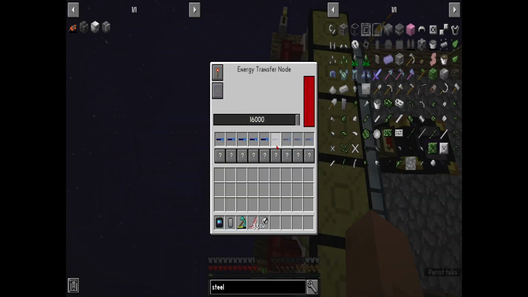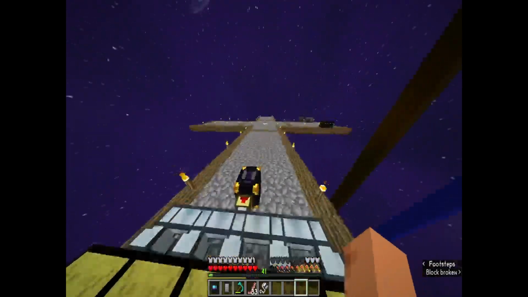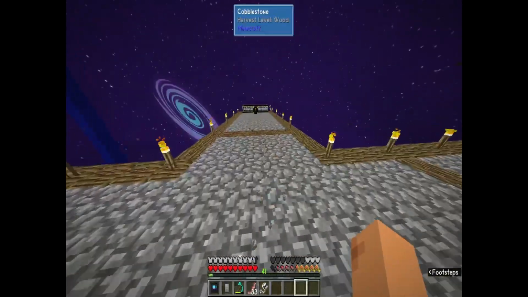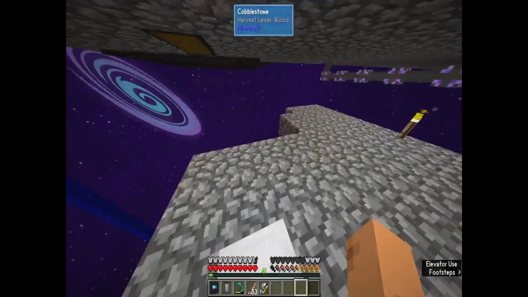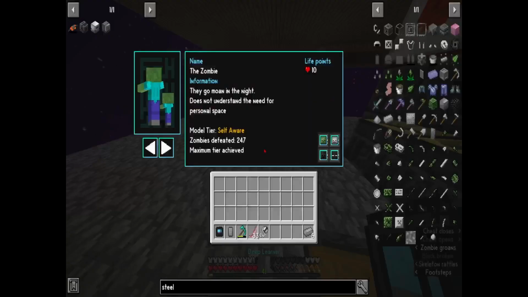Now, you might be wondering what happens if you run out. Well, you can put more energy transfer nodes in, so it just really doesn't matter. And I will probably do that since we were making way more energy than what we need. But anyway, there's our 5 steel ingots.